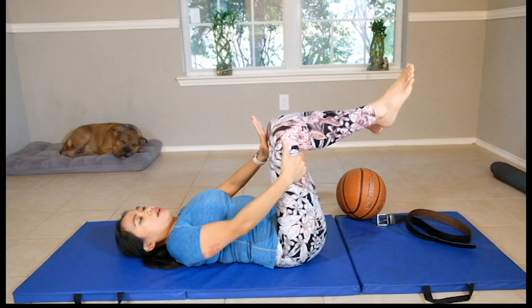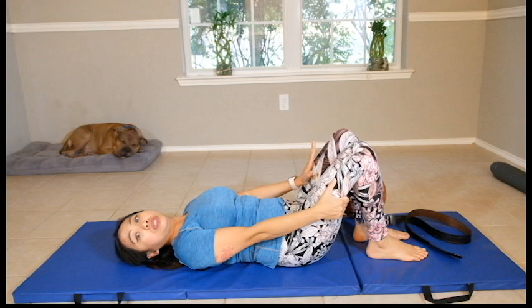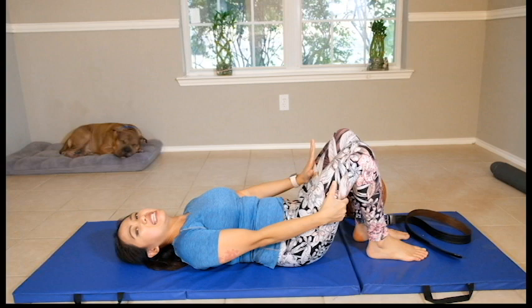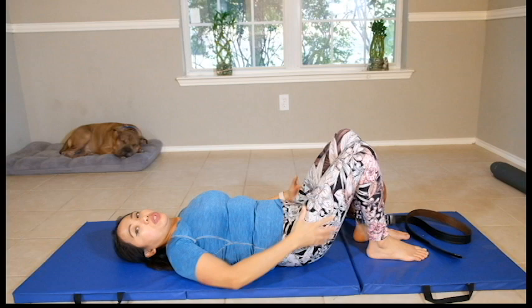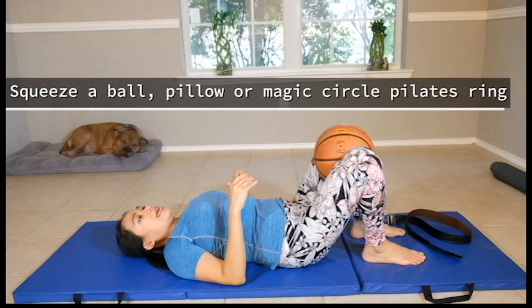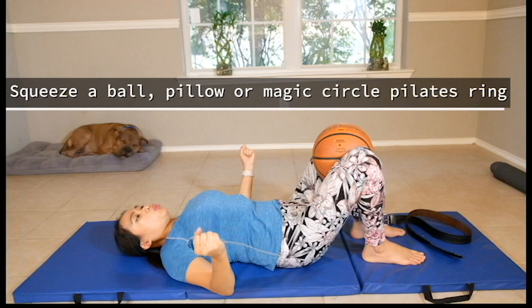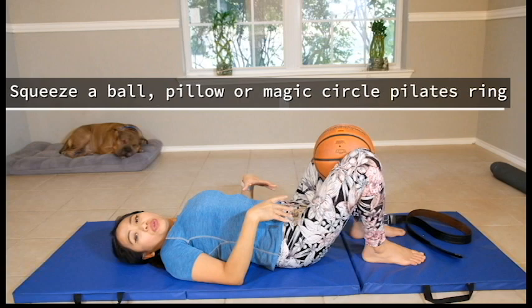If it's too hard to lift to 90 degrees, you can lower your legs and do the beginner version. You push and pull, but it's not as aggressive and not as beneficial — sometimes it's harder to shift when you're planted. After 10 reps, you can fuse them together. Grab a ball, put it between your knees, and squeeze for 5 seconds — it's like you're gluing them together after you shifted them. Take a deep breath, squeeze for 5 counts, and you can do that up to 10 times. That's the second exercise.